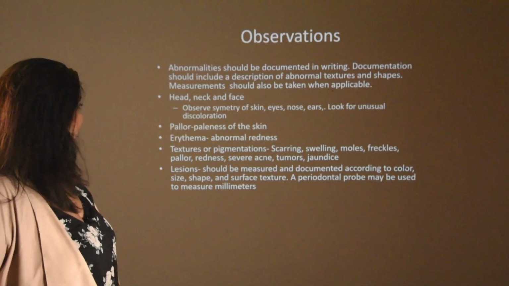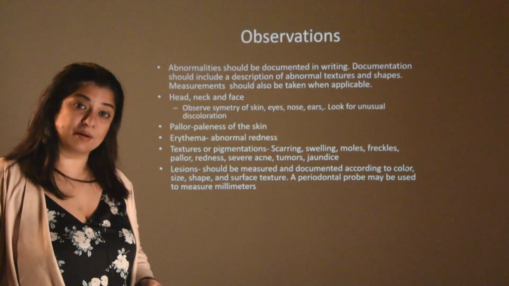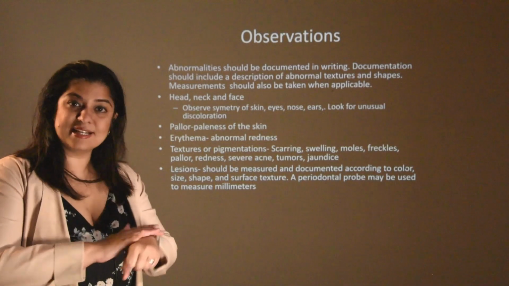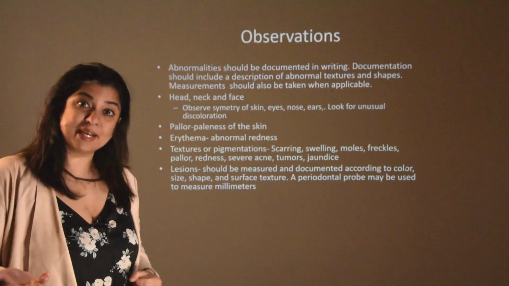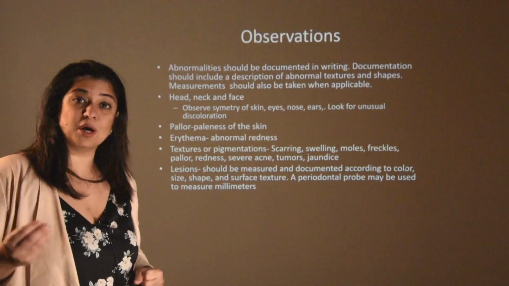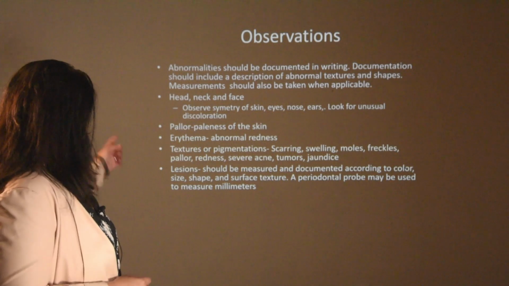The color of the skin is very important. Why? If you have any systemic problem going on, especially with your liver, if you have jaundice, your skin color changes. If you're anemic, your skin color changes. So your skin color tells you a lot about whether you are in good physical health.